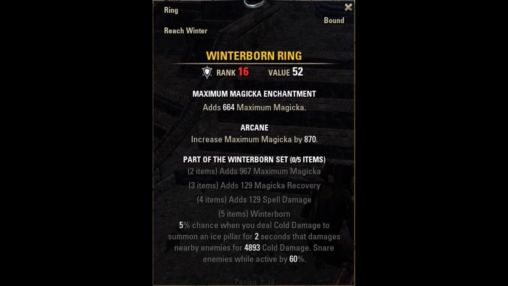The Winterborn set I think is going to be a really cool set that you're going to use with the Narayaneth Lich Crystal set. So 5% chance when you deal cold damage to summon an Ice Pillar for 2 seconds that damages enemies and snares them for 60%. What I envision this being used with is Elemental Blockade and or Impulse morphed into the element and then just running through a big huge fight, spamming your ability with a Cold Staff.